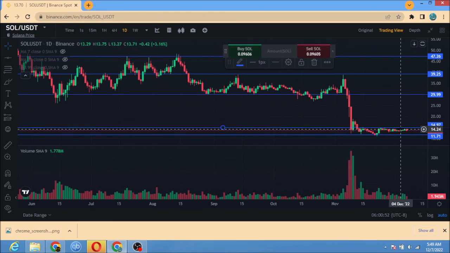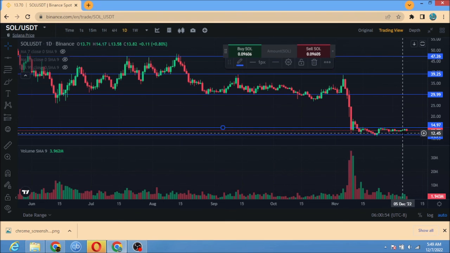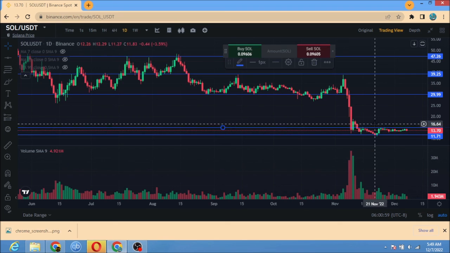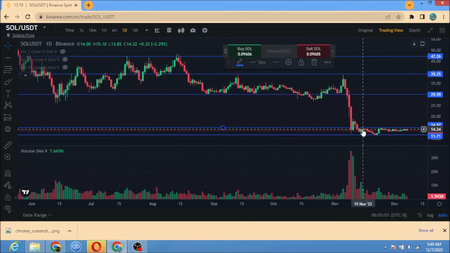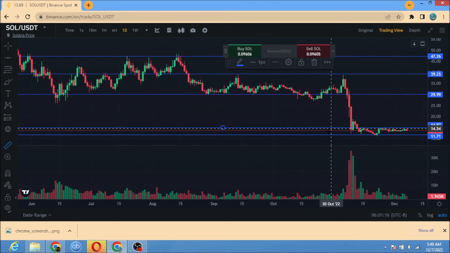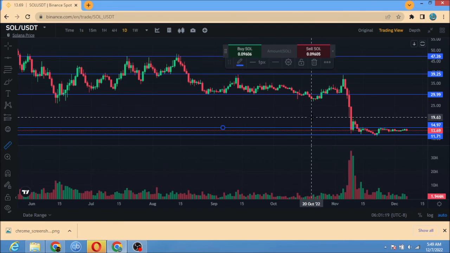Another thing that you have to understand with support and resistance: don't place your trade exactly on that specific resistance or support, because sometimes the market might not touch that specific support and resistance. So as you're trading, please make sure that you leave about 2% from where our support and resistance is, or 1% depending. This is how you can use support and resistance.